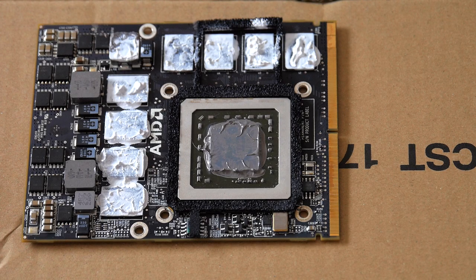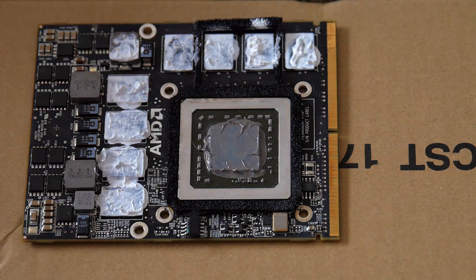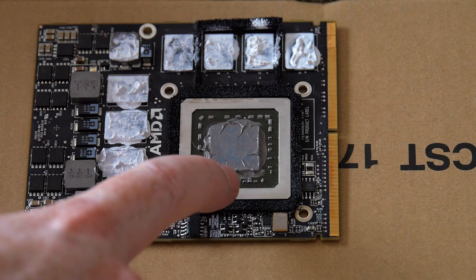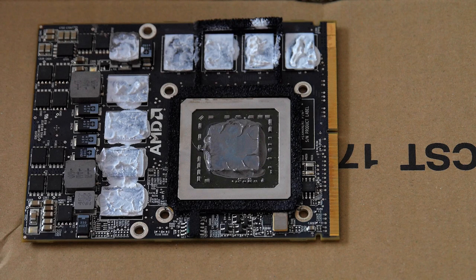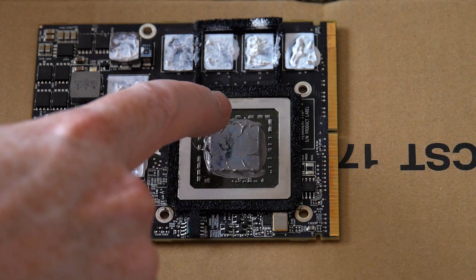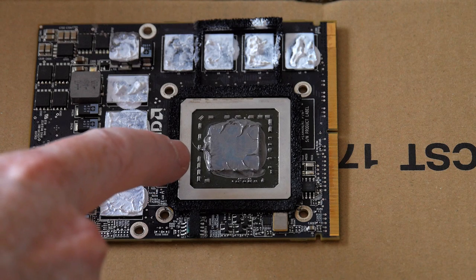Here's how the video card looks once removed. This was after 4 months. You can see that the Arctic Silver there has spilled over, as I thought. And if I take a good look at it, it's just barely coming in contact with some of the SMD parts. Nothing up here, very close, but hasn't touched it.